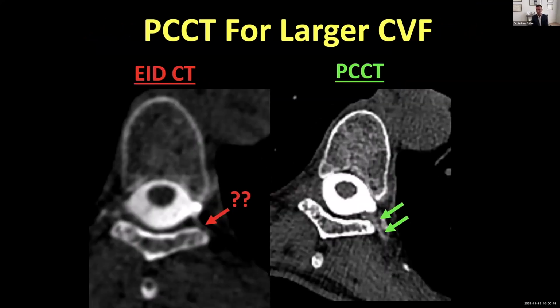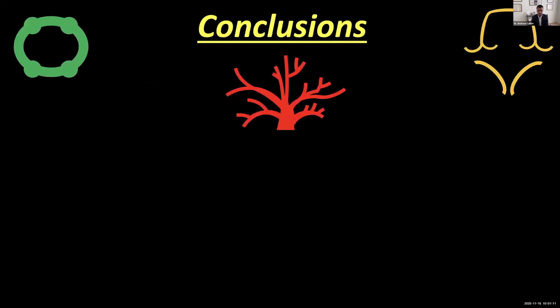But it also can be helpful for bigger fistulas. This is a patient who I did a myelogram on the energy integrating detector CT, and I wasn't sure what this was. I didn't really think it was a fistula per se on this study, but on the photon counting CT, you really do see opacification of this quite nicely. I could say with confidence that this was their CSF venous fistula here, draining backwards along the back of the rib into those posterior intermuscular branches.